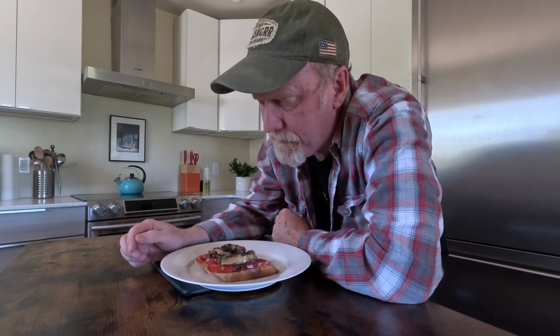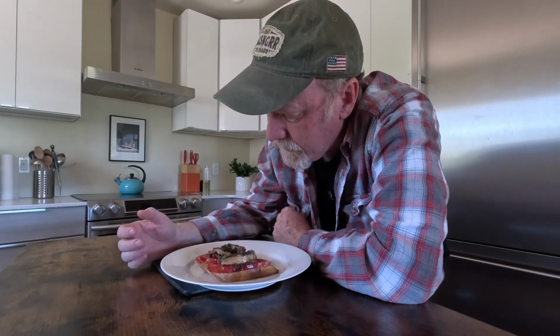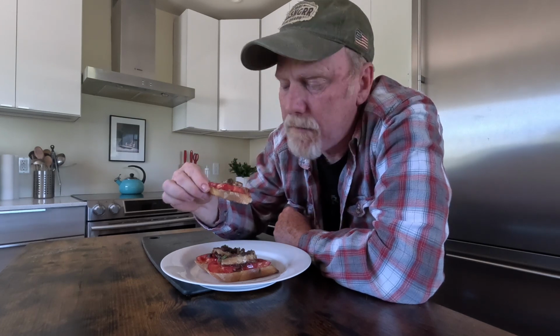Now, first off, those French sardines are very nice. They have that really light olive flavor to them, and a nice olive oil on there. They're actually nice and firm. Sometimes when you have sardines with other ingredients in there, they tend to work on the sardines and make them softer. But these sardines are nice and firm and delicious, and they're a really great complement to the tomato and the garlic and the olive oil.